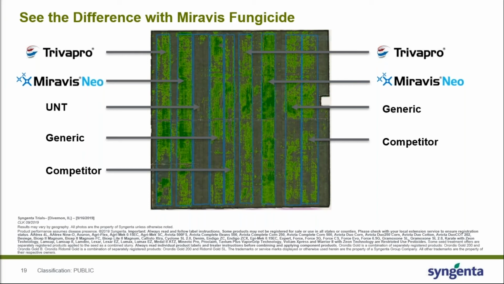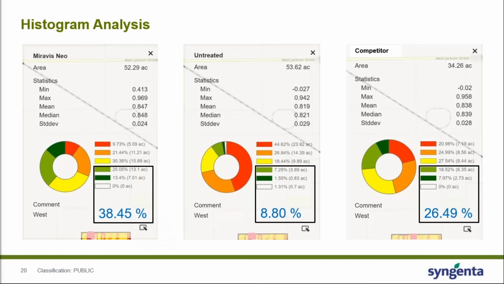So we're using an example of plant health, and that's what we're looking at here. It is nice to look at this image, but it's a lot easier when you have data that really backs up what's going on. If we look quickly at the histogram analysis provided in this example, what you can do with the Fast Field Analyzer that Sony provides is look at basically what percentage of your region of interest is healthy.